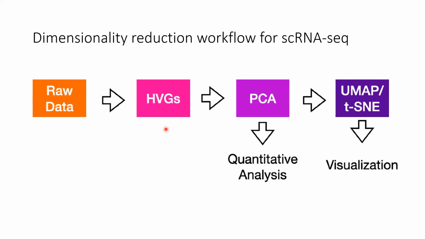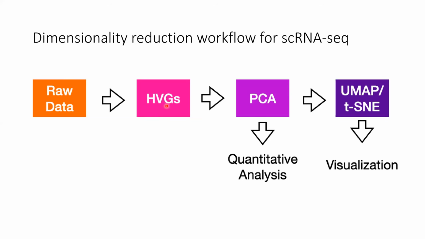Because single-cell RNA-seq can be modeled as a Poisson process or process with counting error, we can model certain expectations for what the variation due to technical noise looks like. And researchers model variation on a per gene basis, measuring how the distribution of the gene count varies across the population of cells. So highly variable genes are those genes that are selected because they vary more than what would be expected based on a null model of technical noise.